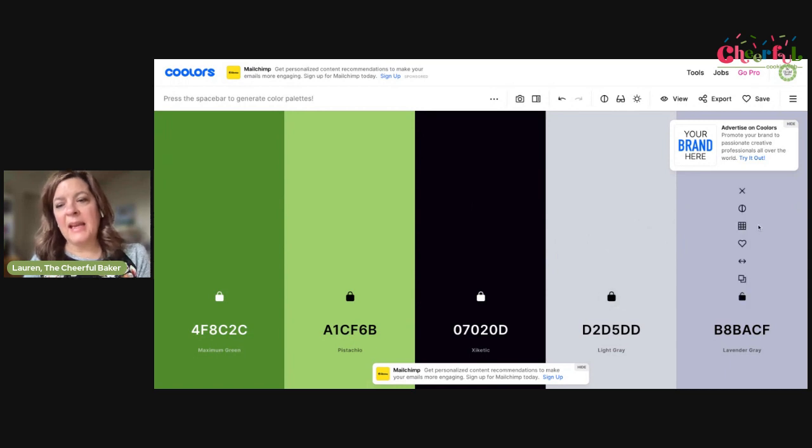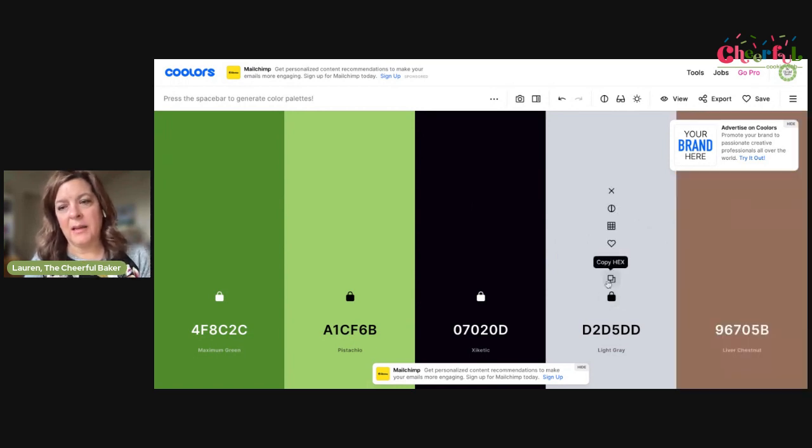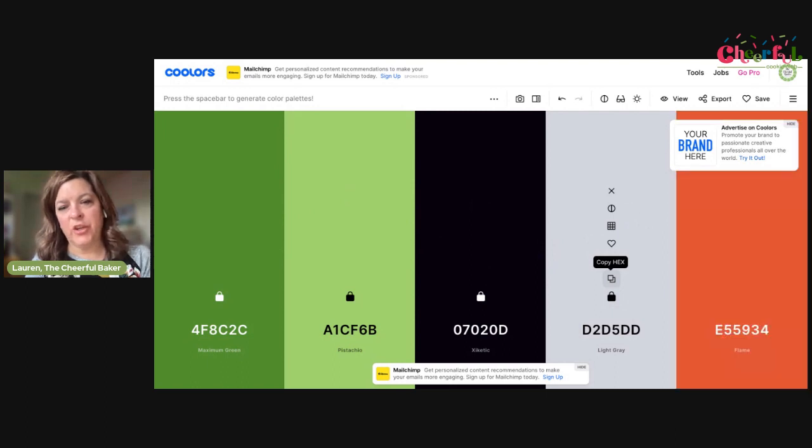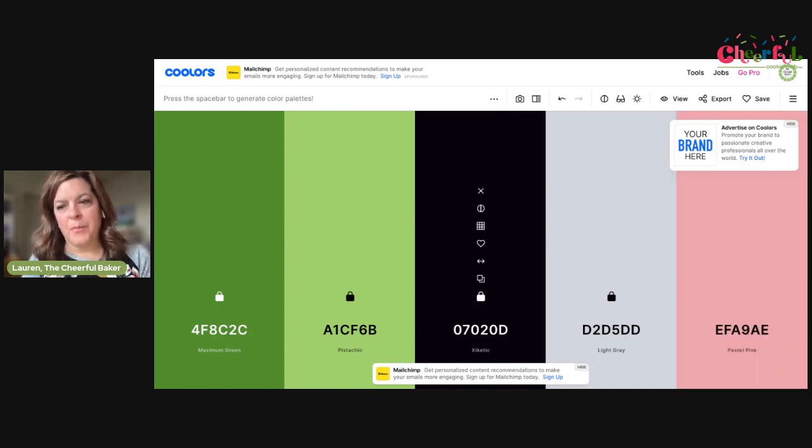Perfect. And then I need one more color, like an accent color. So let me choose. Now that looks like food, right? Because of the orange and the green, especially if you use red too, because it's ketchup colored and green's lettuce. But that's too bright. I'm not digging that. So I'm gonna keep pushing this until I find, okay, I like this.